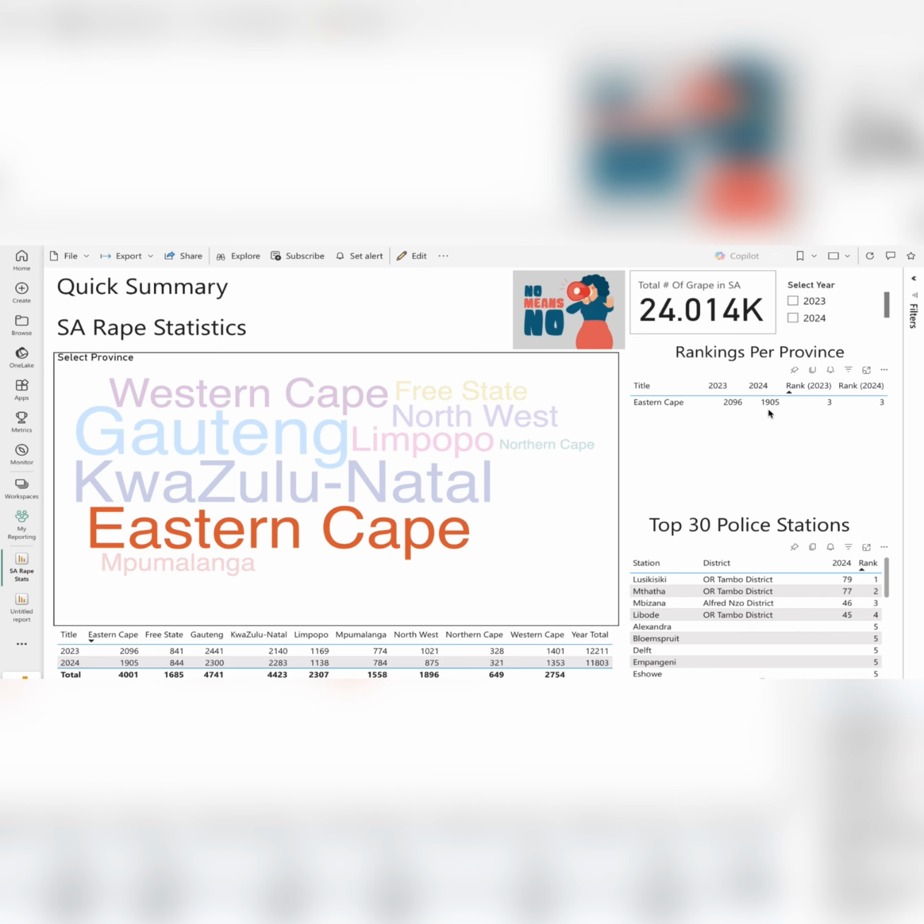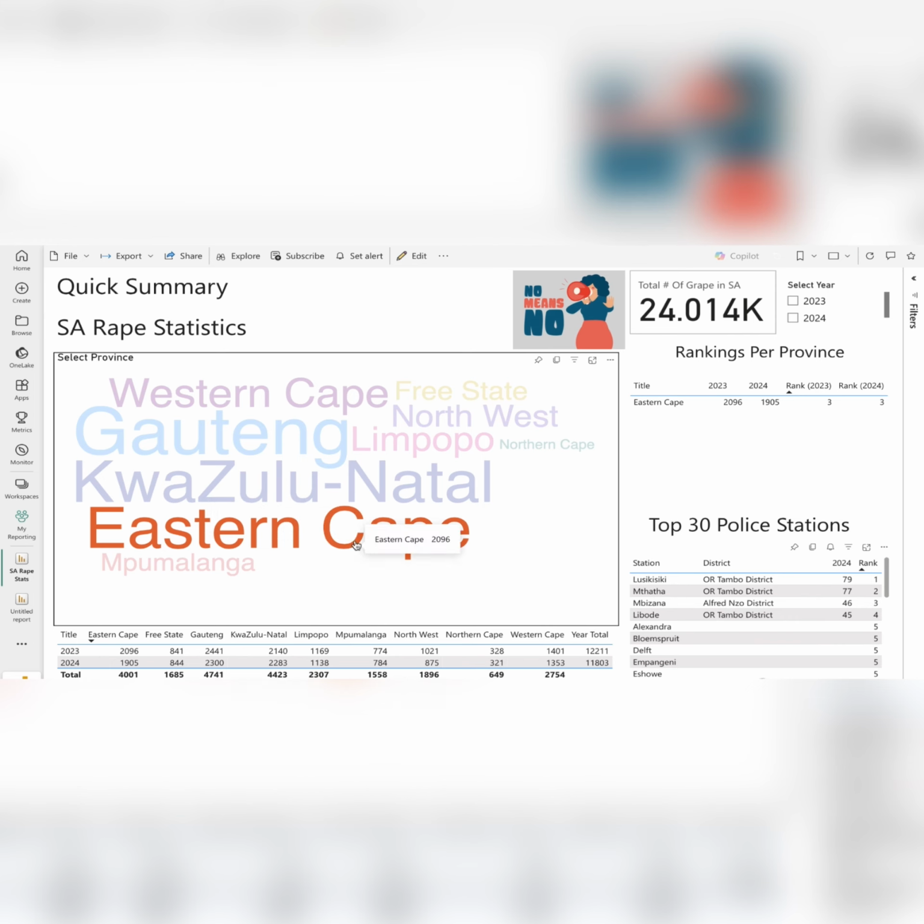But then at the bottom here, it'll give you all the districts within Eastern Cape and the police stations within the Eastern Cape, and then it'll respectively rank the police stations according to the province.